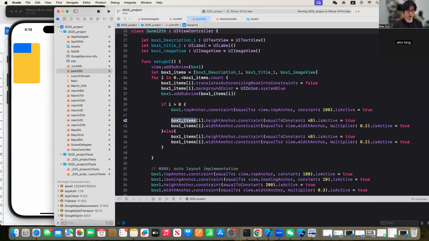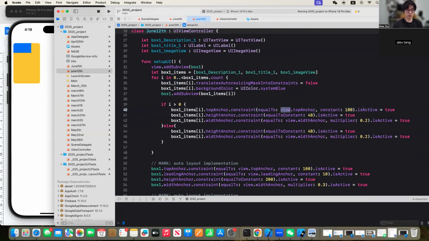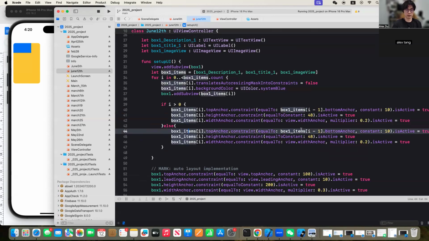Now you need to use this one here. Copy this and paste. So this one is going to be the previous one, right? So if it's bigger than one, then you can use i minus one here. So bottom anchor, right? Bottom anchor. And then top is supposed to be, I guess, maybe 10 is good enough, right? And then I need to copy this as well because this is the very first one. So it would just grab the box one, so bottom, top. So this one's going to be the top anchor, right? Then you have these, and then you have this and that.